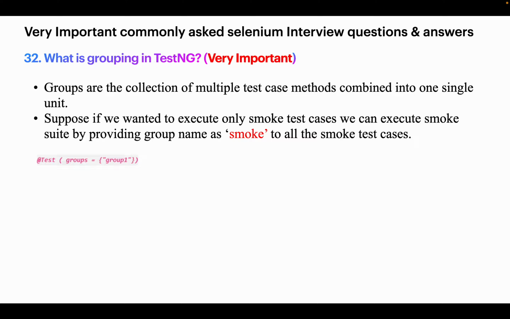Grouping is a very important question asked in interviews. So what is grouping in TestNG? Basically, we can group smoke test cases, regression test cases, UI test cases, and API test cases using the grouping concept. Near the @Test annotation, provide your group name, and in your XML file you can also provide the group names and segregate your tests accordingly.